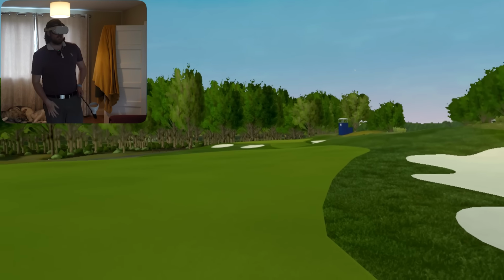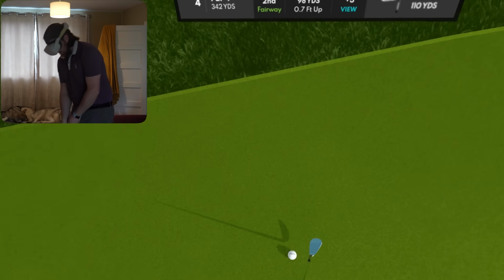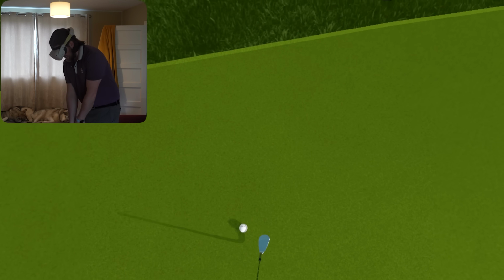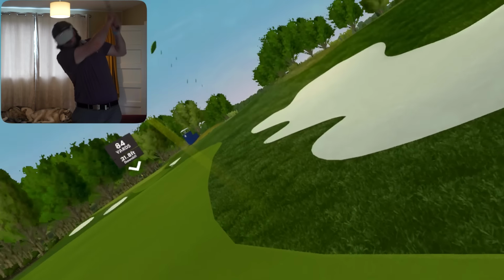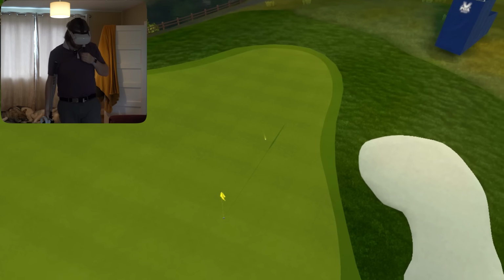So I want to be aiming. I mean, I can aim pretty much right at the pin here, I think. It's not taking any unnecessary risk by aiming right at the pin here, so let's just aim at the pin and fire away. Fire away with me, honey. Sit down for me, baby. Sit down for me. Good shot. A little bit of spin on it.